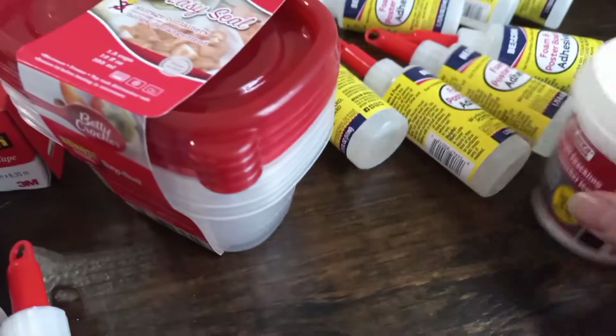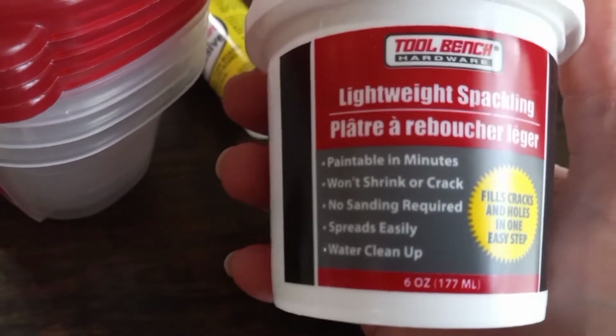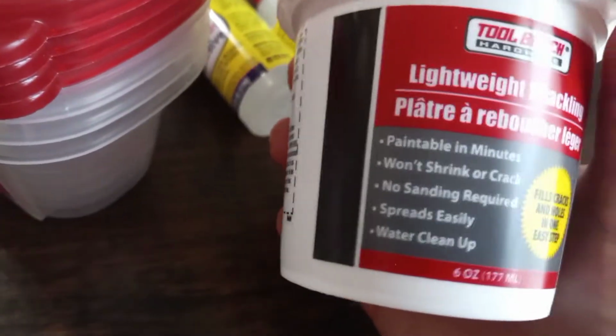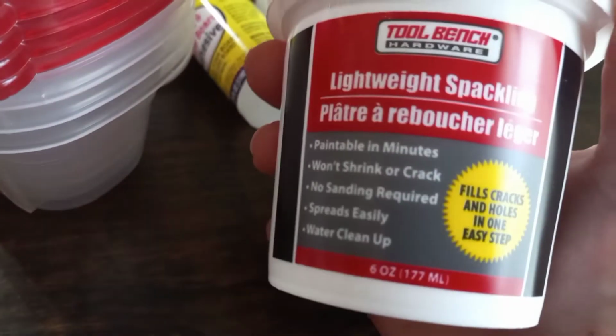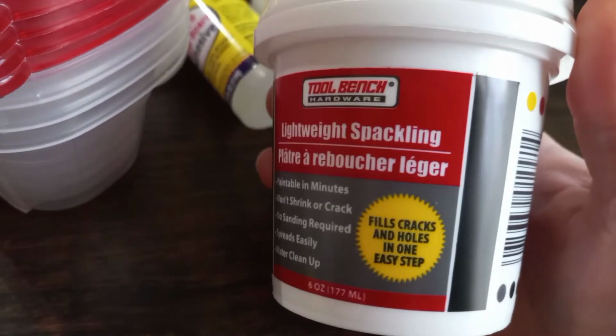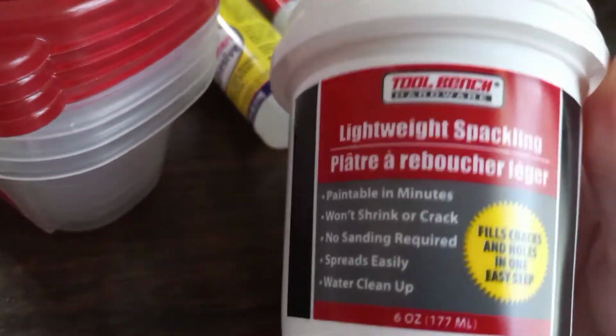But I was also going to show you guys, I picked this up also. I watched Heather with Ruby and Pearl had a tutorial on how to age your papers. And she actually talked about how Angie mentioned to just use some of this spackling basically as texture paste. So I wanted to try that out. So I just bought this too. I mean, for $1, that was kind of cool. I'm going to try that out.